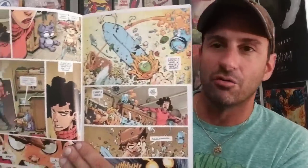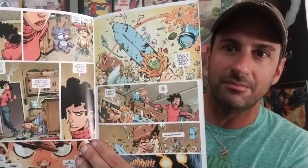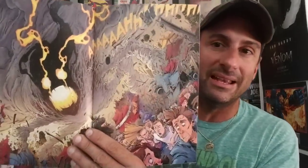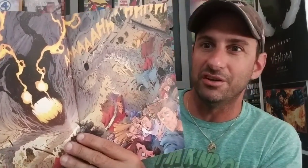This is issue 7. Love this story as we get to see how our main character, forgot his name off the top of my head, is actually growing up, and how his father is chasing him down to try to figure out where he went to, and just crazy stuff. And we found out in the last issue that he has pretty much inherited his father's traits, as when he gets angry, he totally turns into some tornadic-like character. So really crazy stuff there.